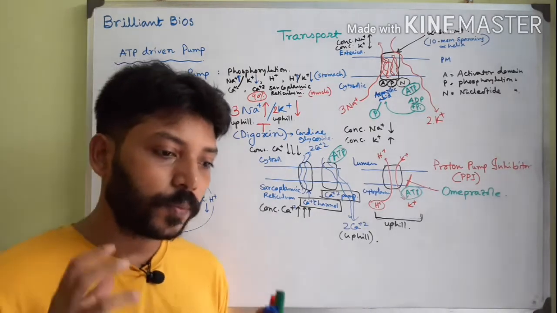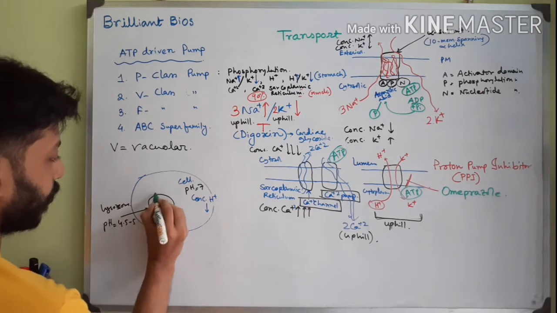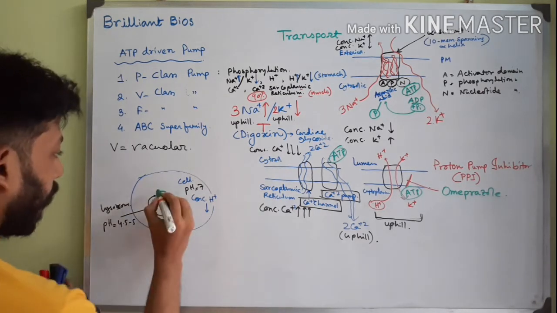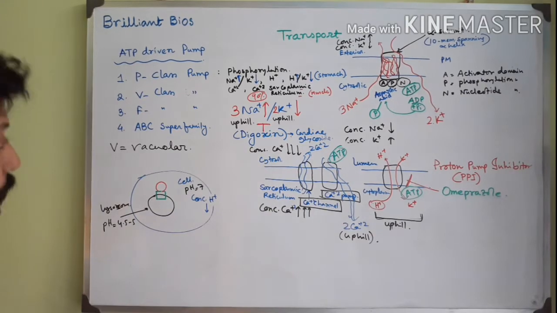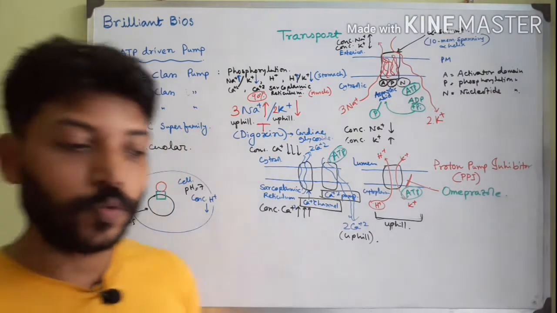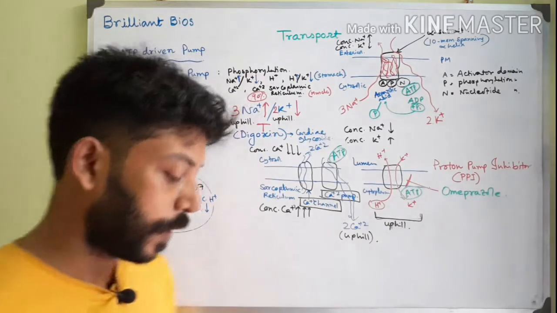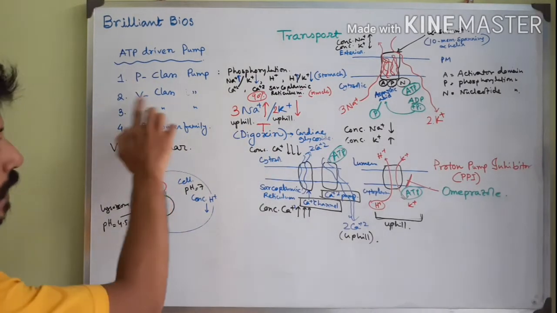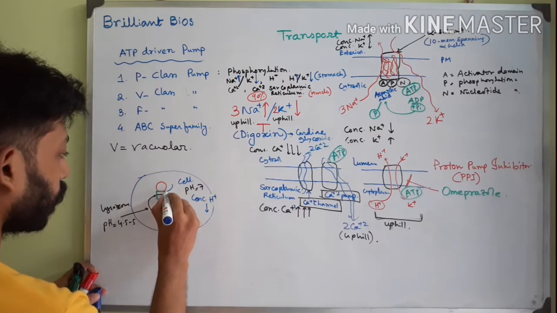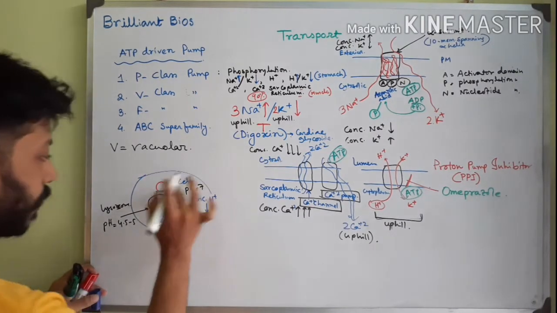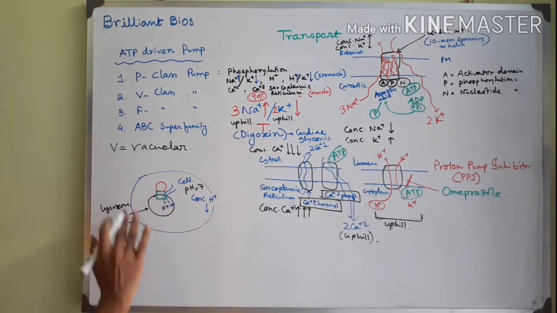Now to make it more acidic, what happens is that V class pumps are present. So it looks like this, and another subunit is present here. I want to mention that this V class pump and the F class pump look very similar, but they perform different functions, and there is a reason. In the case of the V class pump, proton movement occurs. That means H plus protons move through this pump and enter into the lysosome, so that the pH gets lower in the lysosome.